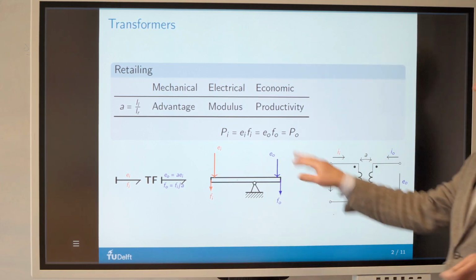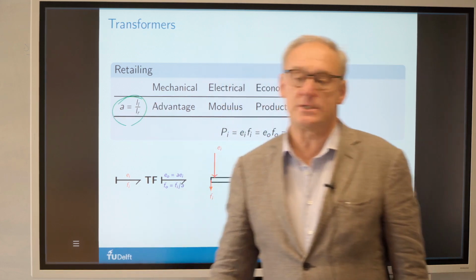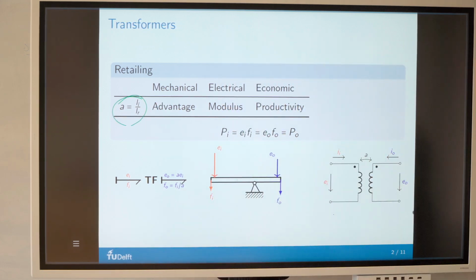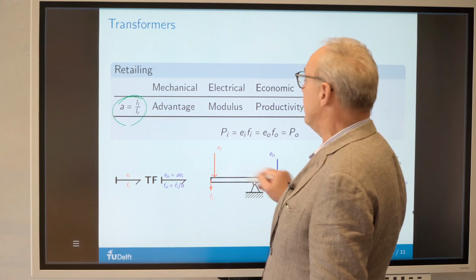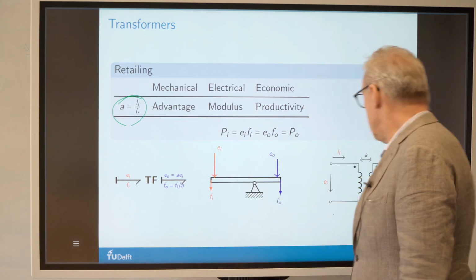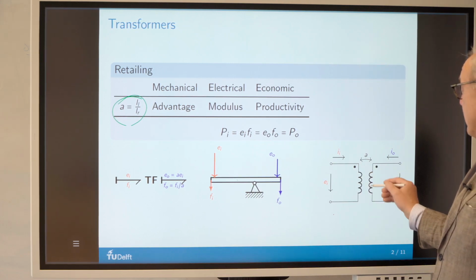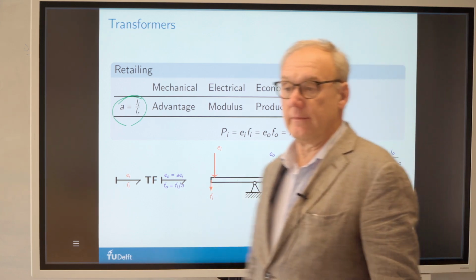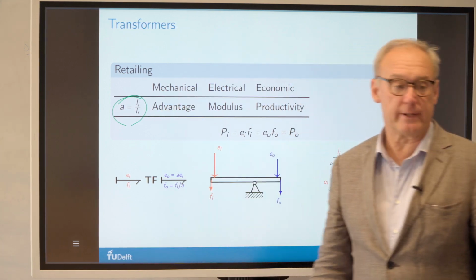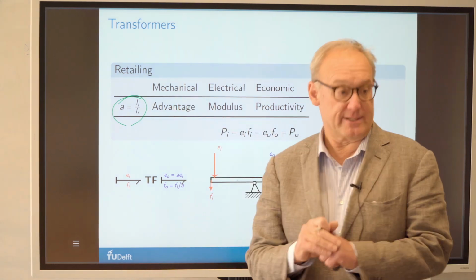Well, it will work, but you just don't get what you call the transformer ratio, the modulus, which is a constant. Here I calculated it as the length of the left side over the length of the right side. Here you have to look at the number of windings. It's drawn as if they're the same, but there should be fewer windings here. That's just the constant, called the transformer modulus, or the mechanical advantage that you get.